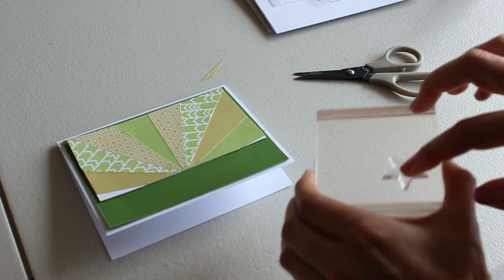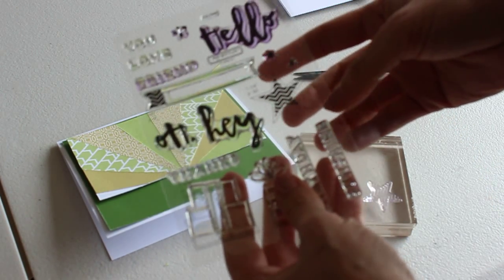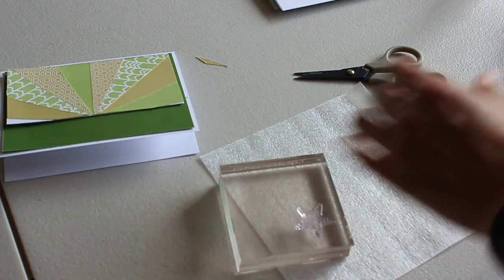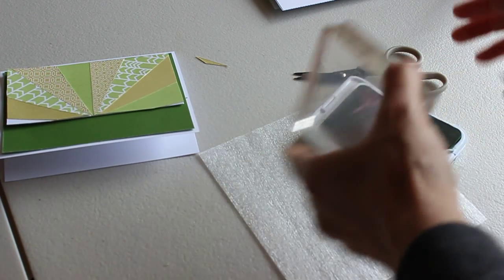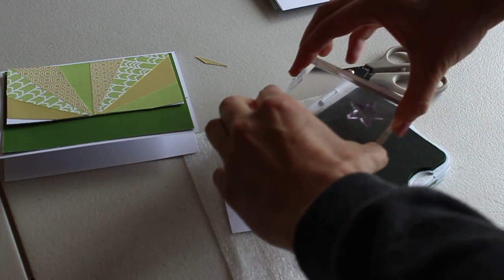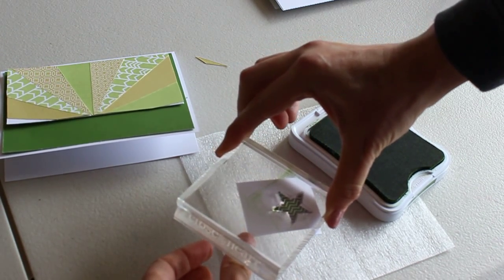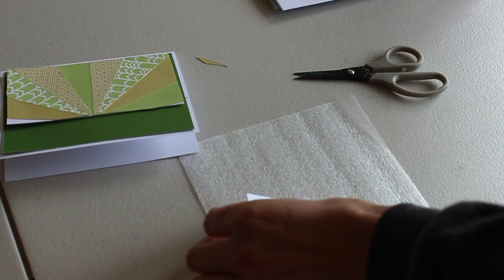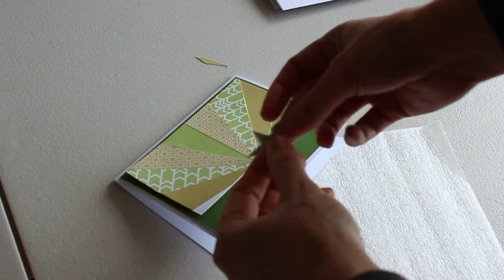And then I'm going to take the star image from the stamp set and stamp it using some taupery ink onto a scrap white piece of paper. And then cut that out. And here's one I prepared earlier.